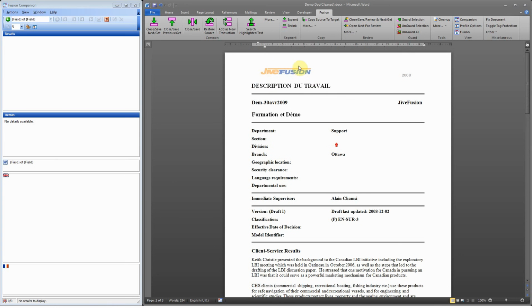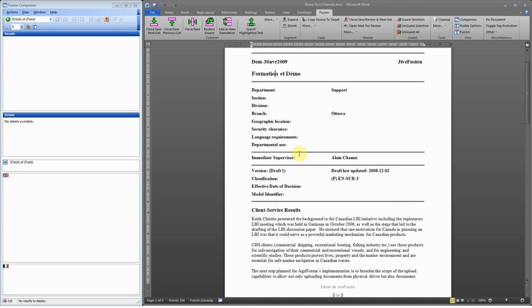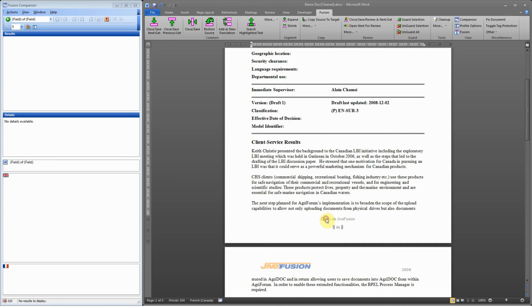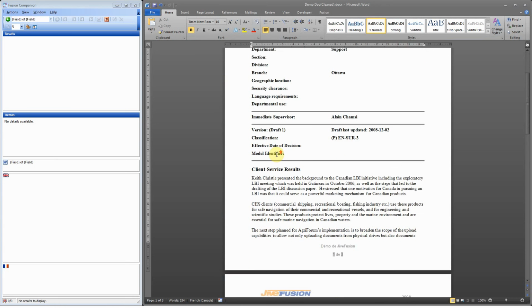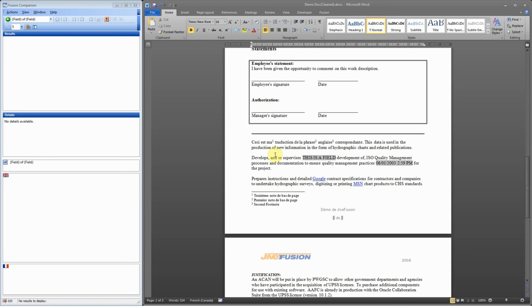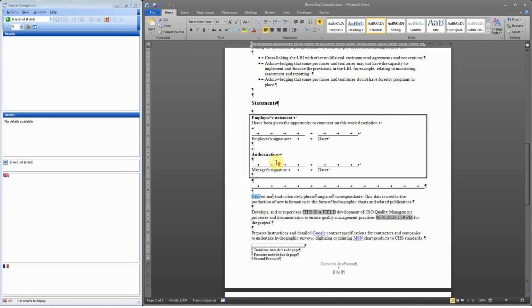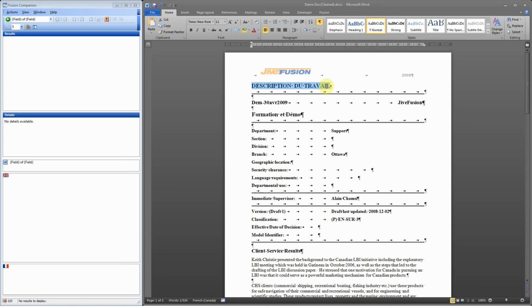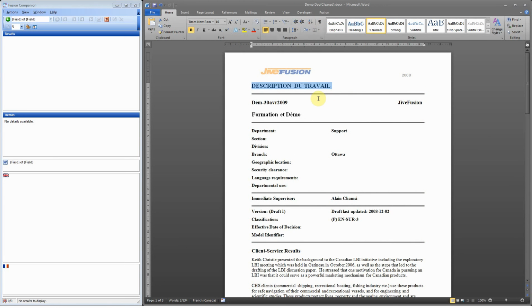Now, of course, because I only translated some of it, most of it is still in English. But you can see that whatever I entered has indeed been included, including my footer, which is good. My footnotes should be fine as well. Exactly. And if I display the hidden text, none of the tags or the original text appears. And that's it. Now my document is clean and it's ready to be sent to my customer. And that's pretty much everything there is to it.